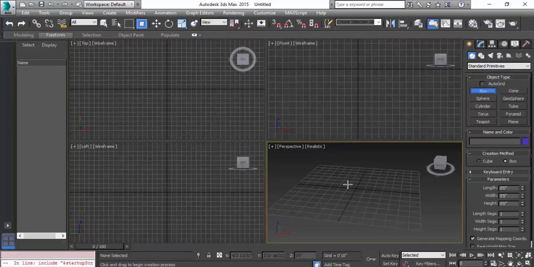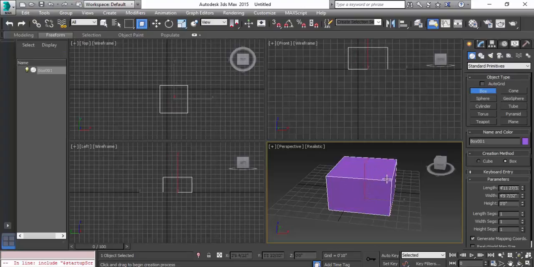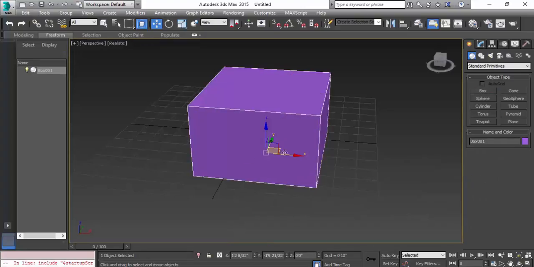Okay, now I'm dragging a box in the perspective view. Click with the help of the left mouse button on the mouse. Everything is left click only. Click and drag upwards or downwards. Pivot. Now how to increase or decrease this pivot size? Plus to increase it, minus to decrease the pivot size.